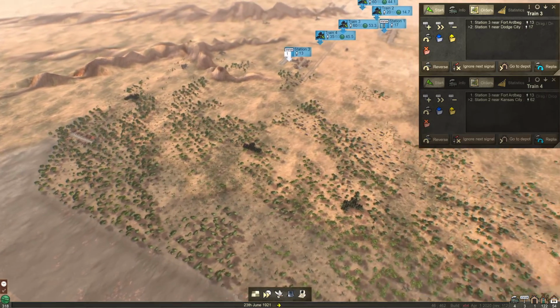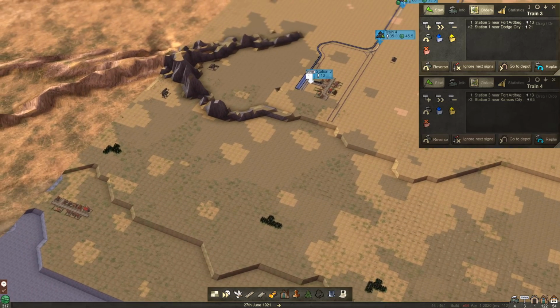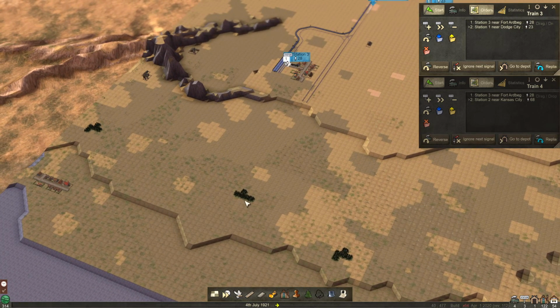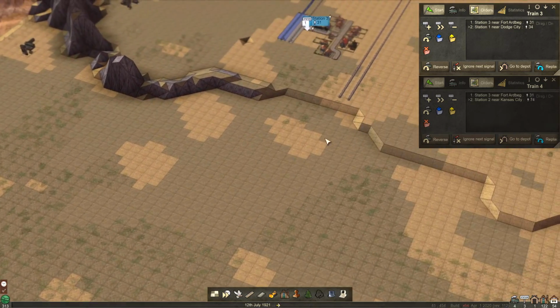And I think one more thing I want to do is I want to go ahead and do the track here, and I'm going to hook up this town, and I'm going to hook up at least one of these forests. I think probably this one here. So I'm going to do just a little time lapse to do that, and I'll be right back.